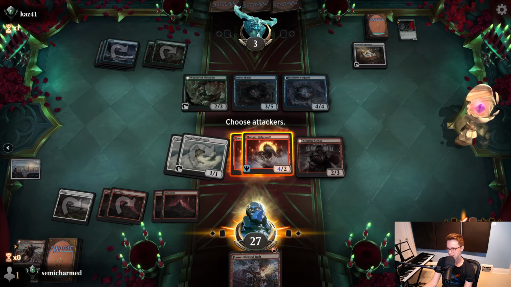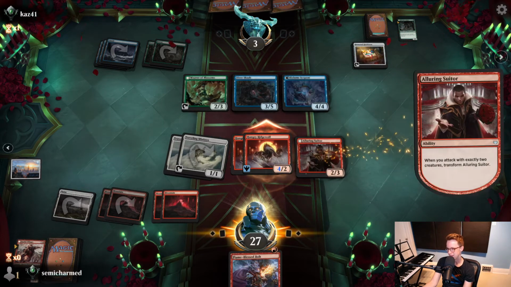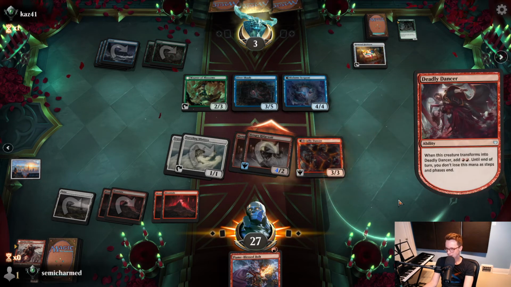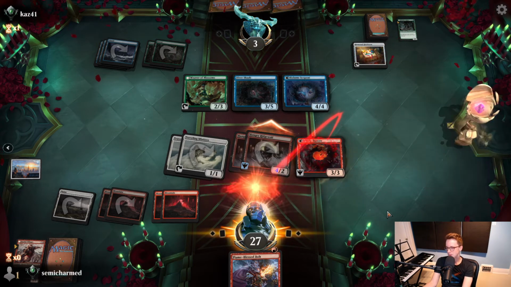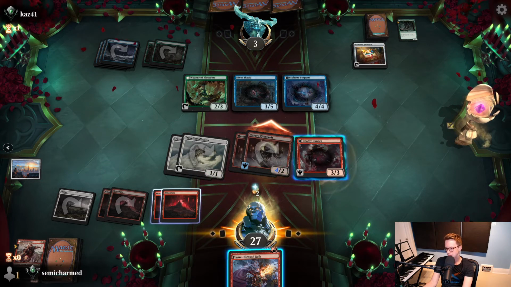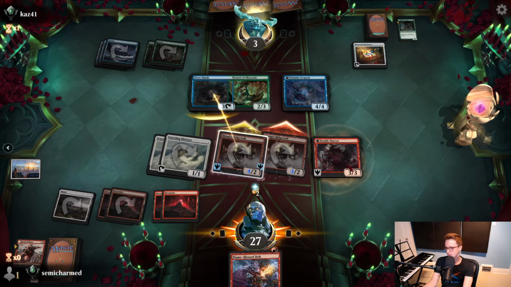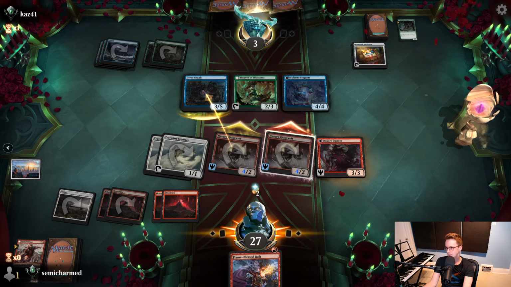And actually, we might be able to sneakily get them with Flame Blessed Bolt. We should keep that in mind. Because if they block with the Weaver and we deal two to it, then we get extra trample damage going off. So actually, we really want to make sure that we consider doing that.